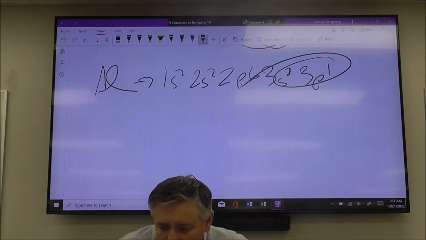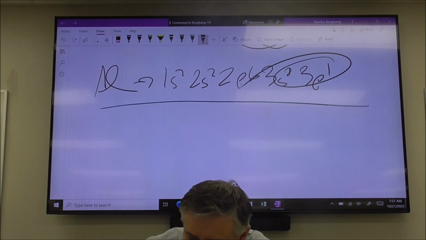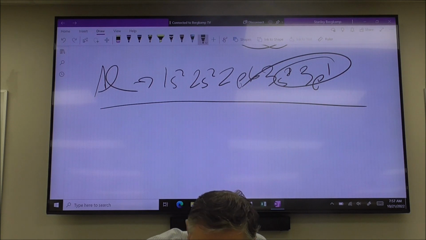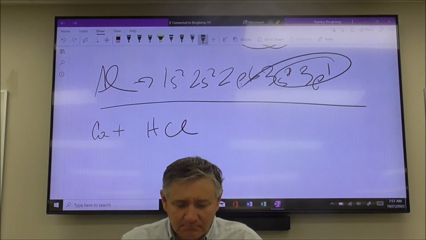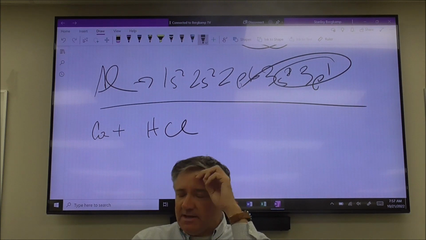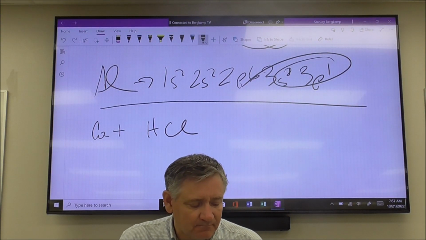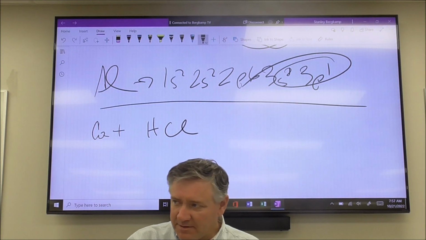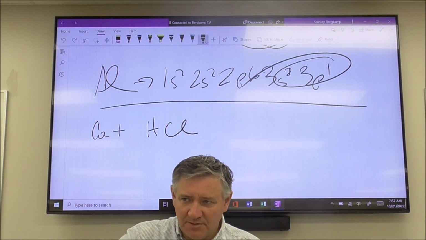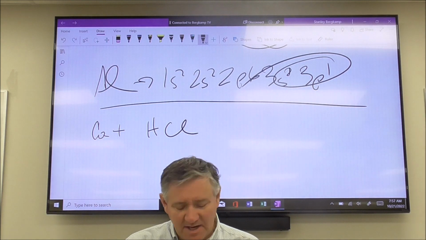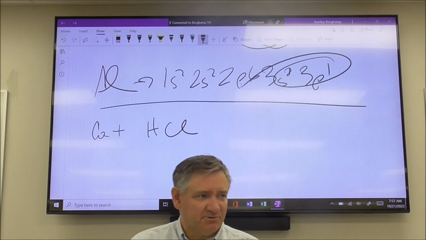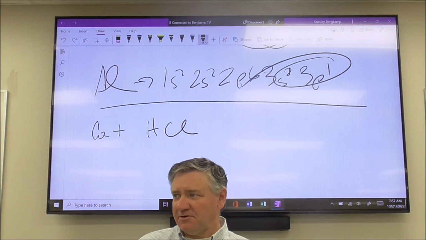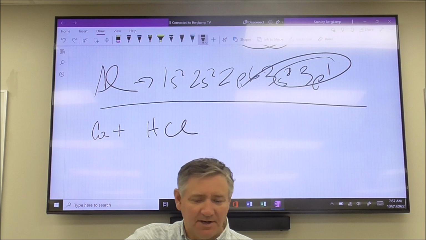Now, look at what happened with the hydrochloric acid, okay? So you dumped calcium into hydrochloric acid. Hydrochloric acid is HCl. Now, what happens here is, start with this idea. And it's simple, but it's going to be very profound. Y'all had hydrochloric acid. In what form was hydrochloric acid? Was it a liquid? Was it a solid? Was it a gas? It's liquid, right? Poured it out. Looked clear. All the solutions that y'all messed with yesterday were clear, right?